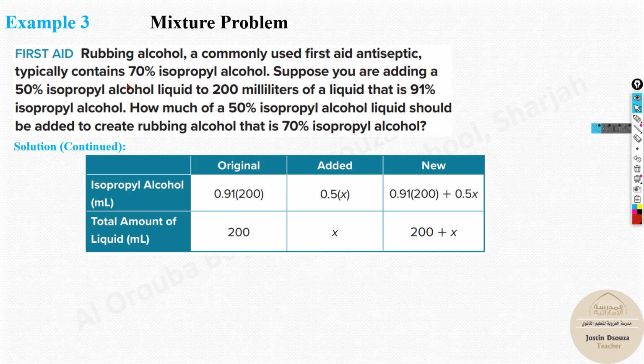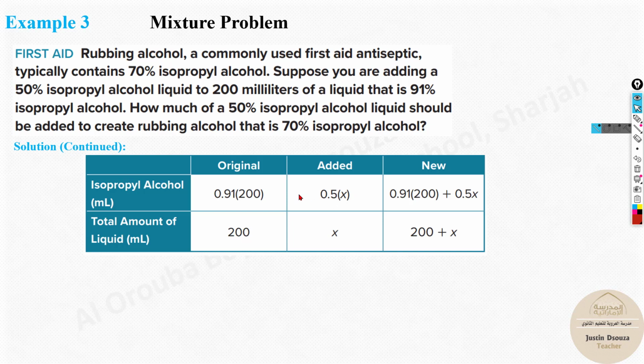Next one, how much are you adding of the 50% alcohol liquid? You have no clue. We are finding that one out because you already have this. You have started adding this 50% liquid to the 91%, and it's being diluted. But you don't know how much exactly you need to add of this 50%, right? You can't add any amount. It must be an exact amount. So this is what we are solving for: x. But we know the percentage of alcohol required in this is 50, 0.5. This was 0.91. We multiply it by the amount which we have. But here we don't know, so we multiply by x.